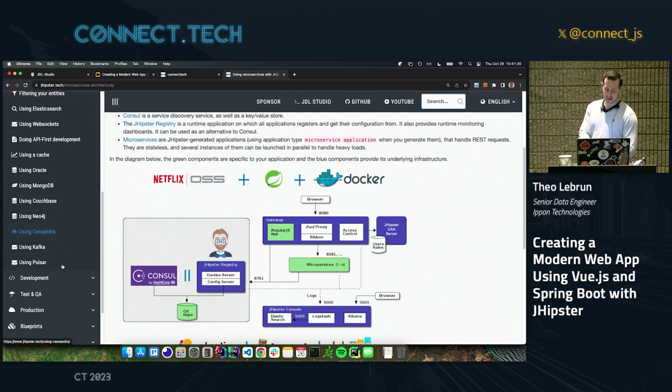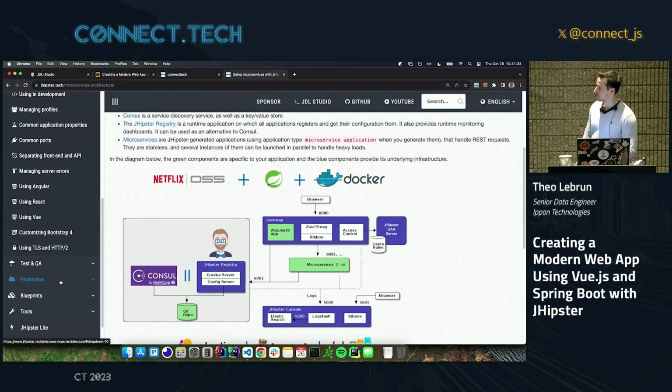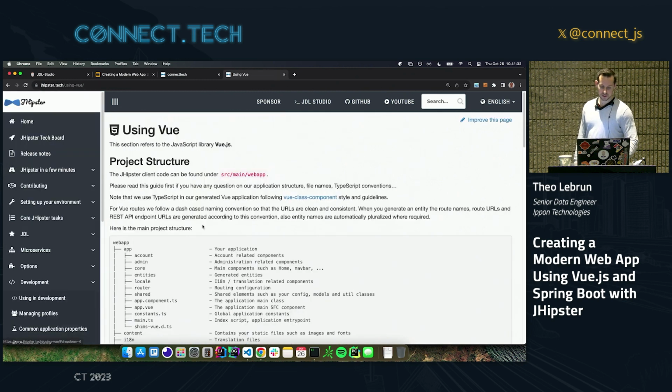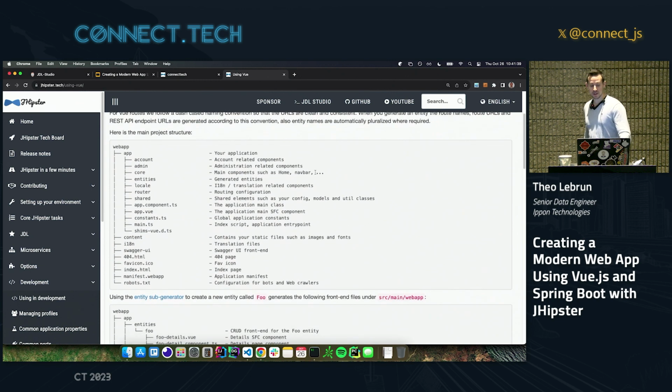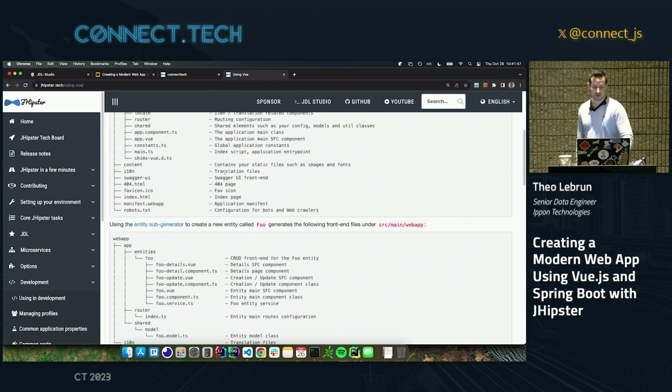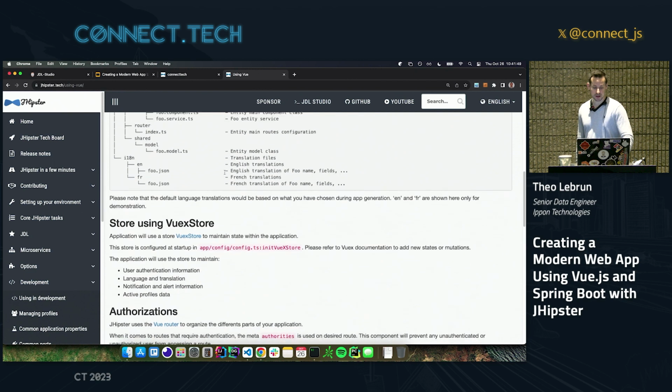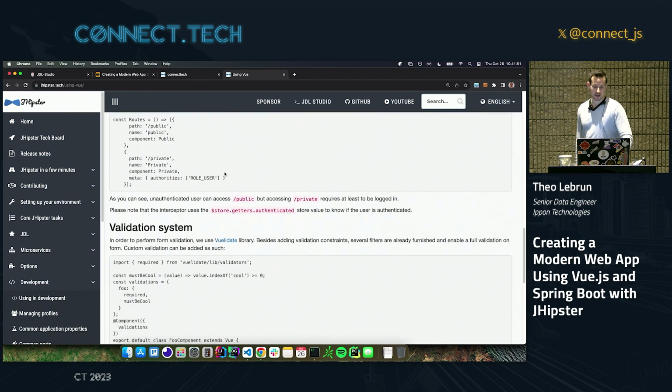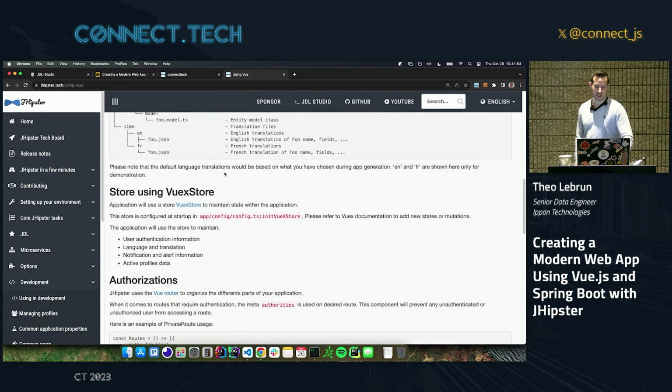Again, the website has a lot of content. It could be a lot at first because there are a lot of components, but if you're looking for something specific, you should have everything you need on the website. For example, if we go to that page, how do you use Vue with your project, it will explain the project structure and all the different files. It could be a bit overwhelming at first because there are files everywhere, so it's a good page to check out just to really understand how it works. And if you want to know more details about the validation or the authorization, I can explain.